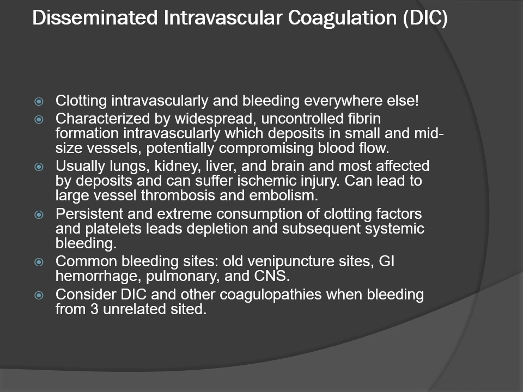So one thing that should always make you think, is this a coagulopathy, and specifically DIC, is when you have bleeding from 3 unrelated sites within a short period of time. So your septic patient is admitted, and then all of a sudden you go in the room and they have a little blood coming out of their NG tube, and they have some blood in their Foley catheter, and they also have a couple of IV sites that are bleeding. So that should always trigger you to think coagulopathies, and specifically DIC if they have risk factors.